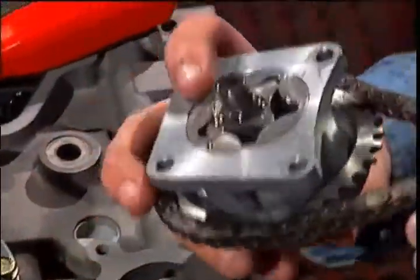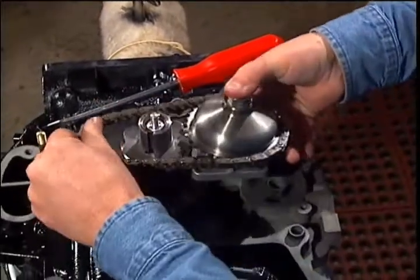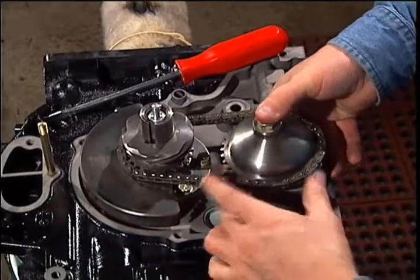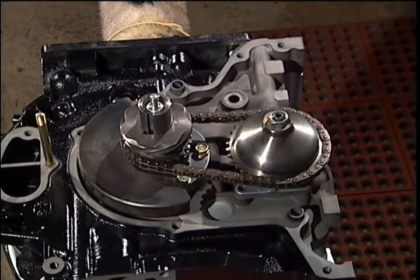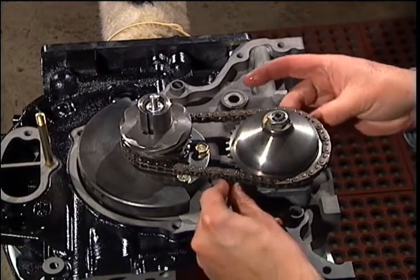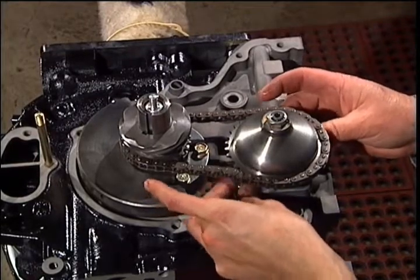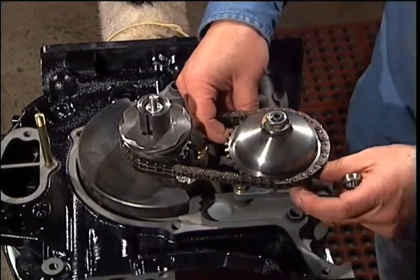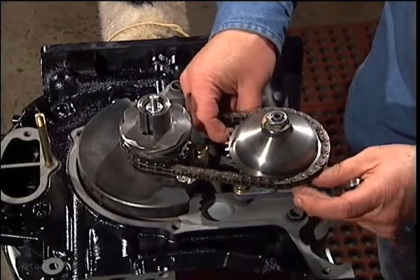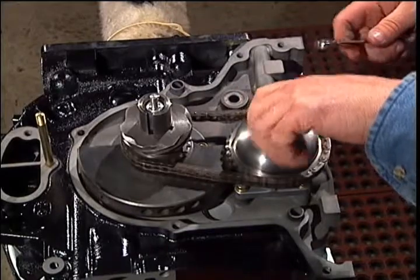Set the chain on the driven gear, rotate the pump over and set it on the engine while you place the chain on the driving gear. Install the 4 bolts. Notice the key is not in the shaft at this time. As each bolt is tightened, spin the driven gear to check for binding.